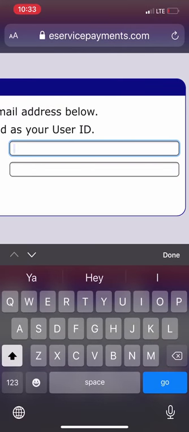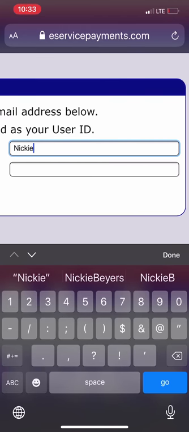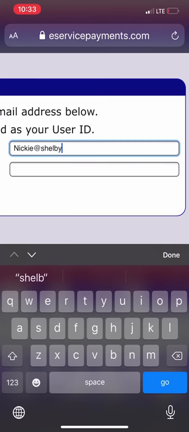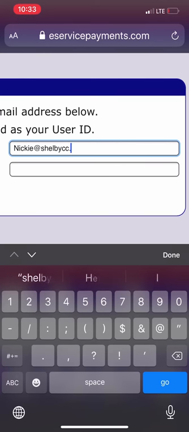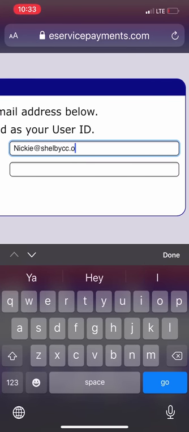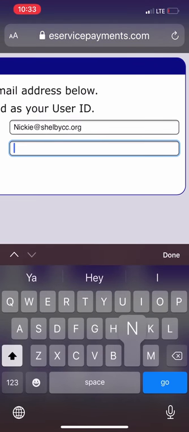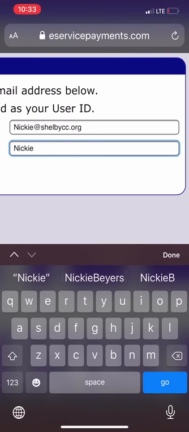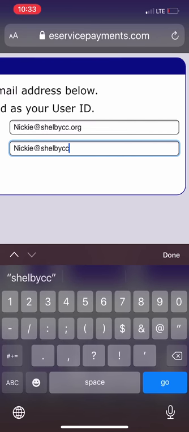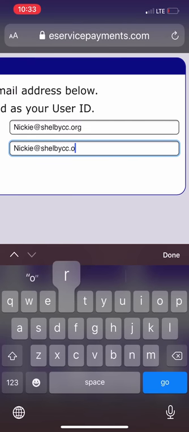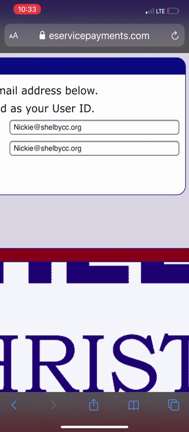So what is cool about this is if you have your phone with you and you want to give, you can do that. If you're at home on your desktop and you want to give, you can do that. Even though it's two different places, it's going to give you the same option to give and it will have your credit card saved. Okay, I'm going to set up a mock account here with you guys so that you can see.